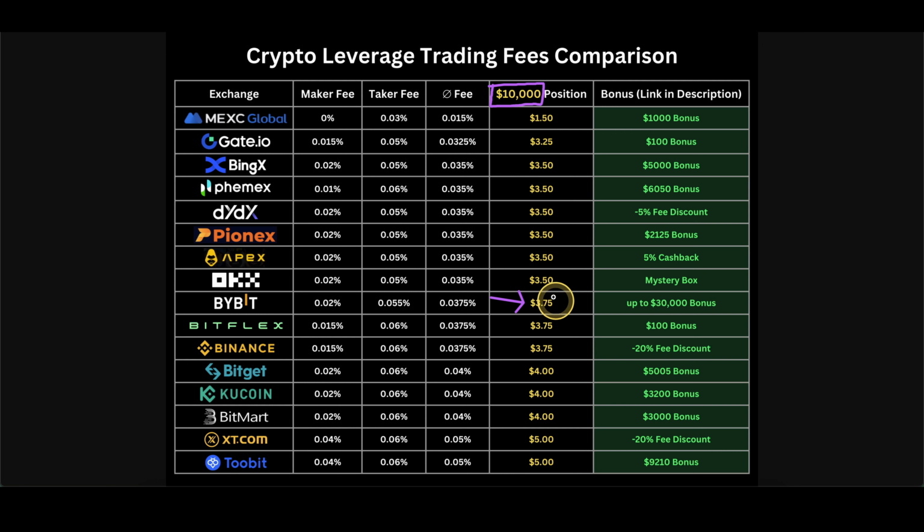It's definitely important to know that this fee exists, but I definitely also have to tell you that this fee is incredibly low. You know, the Bitcoin price can move up a few percent up or down within a day, so these 0.0375% don't really matter that much. For example, if you have a $10,000 long position and the price moves up only 1%, you would make $100 of profit, so these $3.75 wouldn't really matter that much. But it's also nice to see Bybit definitely has a pretty good and average fee. You can see some maybe have some lower fees, but actually it's not really that much. Some exchanges definitely also have some higher fees.